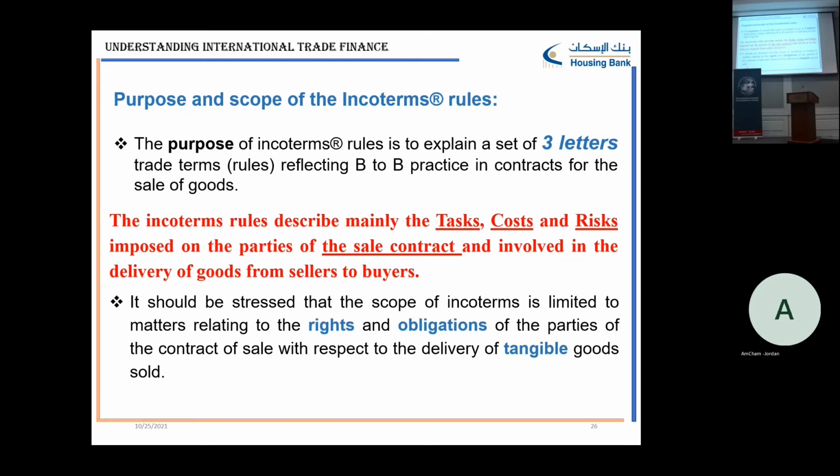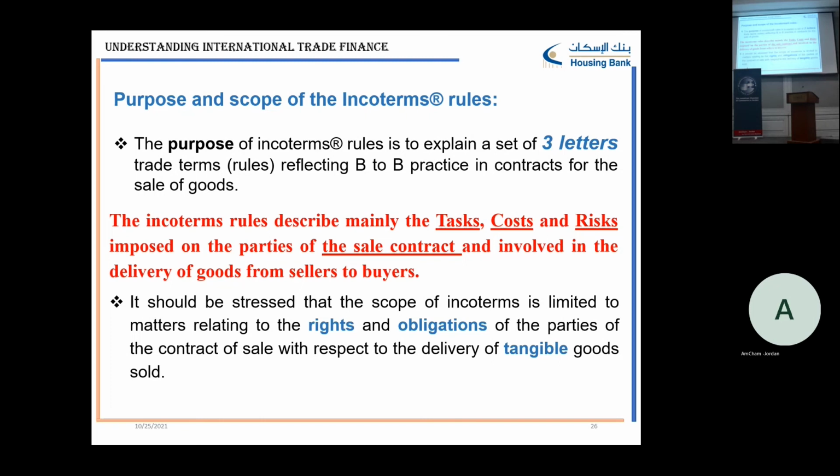It should be stressed that the scope of Incoterms is limited to matters related to the rights and obligations of the parties to the contract of sale with respect to the delivery of the tangible goods sold. So the Incoterms are restricted only to the parties of the contract of sale, the buyer and the seller, their rights and obligations, and all of this is mentioned in the brochure published by the ICC. And as you know, we talk about tangible goods, not intangible goods. For intangible goods, like software or licenses, there is no additional cost.